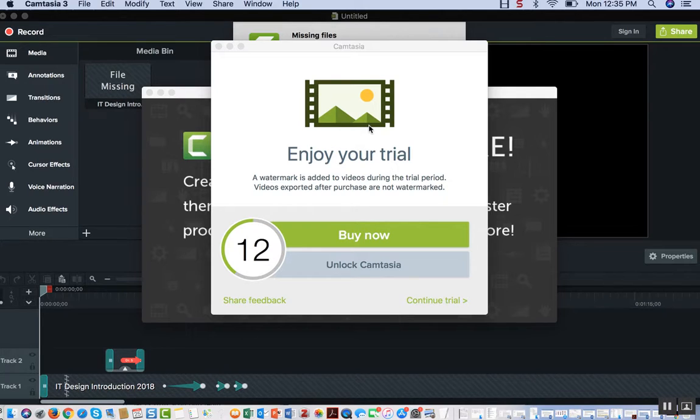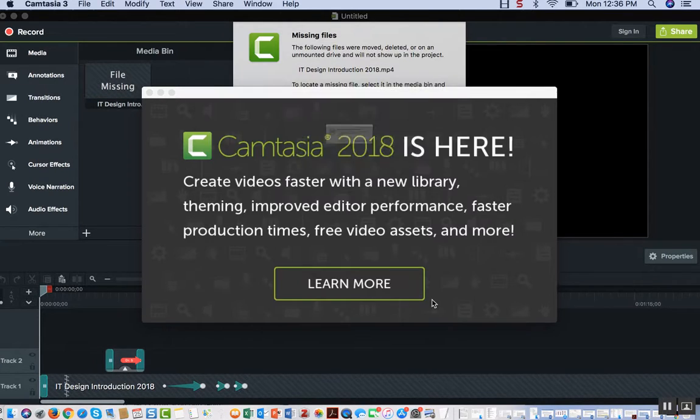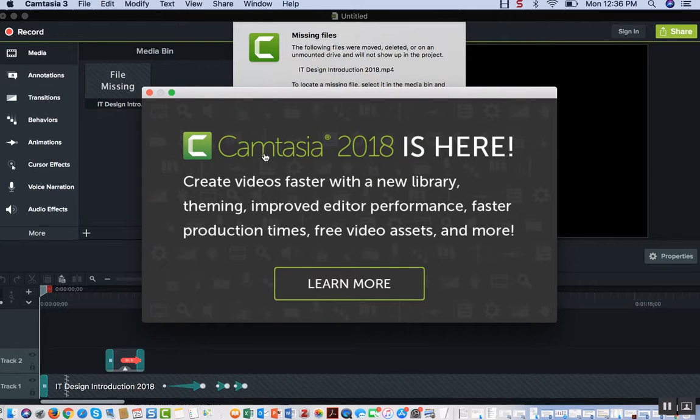But this free trial, it'll count down, so we have 30 days to try to use it, check it out, and that's more than enough time to work with your assignment this week, and really if you're being proactive, do your whole assignment if you want. I'm going to talk about Premiere as well, which is a really intensive program, next week or a week after, just to show you guys. But you guys can use this. I really like it. So I'm just going to continue the trial. I'm not going to do any of that. So just to get in here.